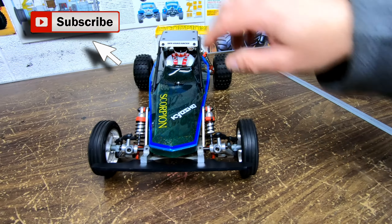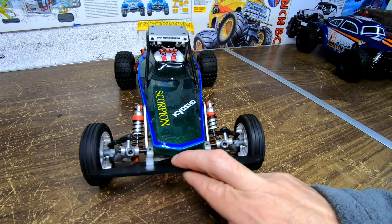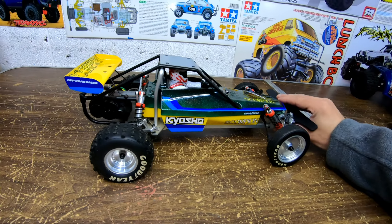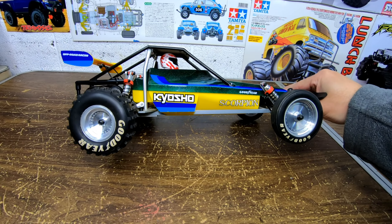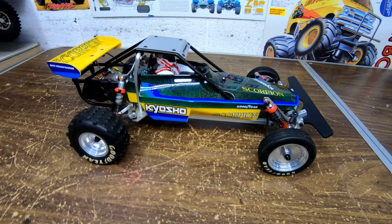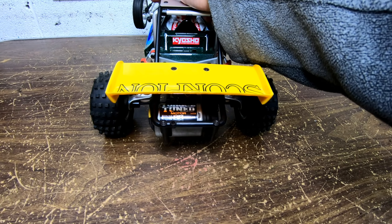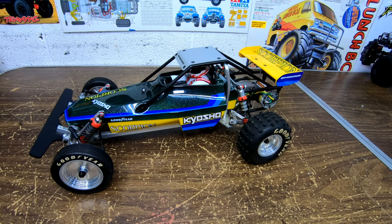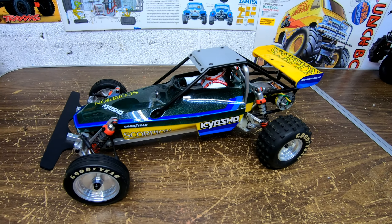This kit's awesome. It has all aluminum parts — chassis, suspension, everything. It's really cool. Aggressive knobby tires, the wheels look awesome with the writing on them, comes like that out of the box. It's a beauty. I put a torque-tuned Tamiya motor in there, so it's pretty quick. You guys have seen me run this one before — it's pretty nice. I like it a lot. Highly recommend this kit.